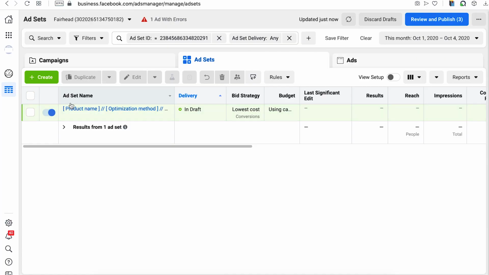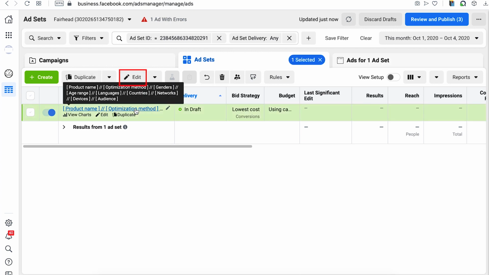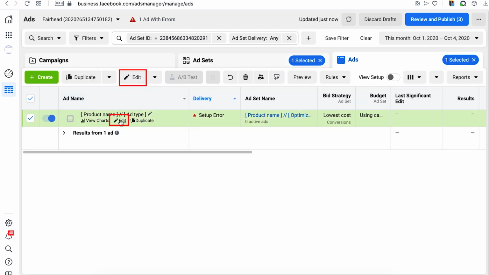Set up your ad set like it owes you money. Keep it absolutely wound tight. The next interface is where you edit your campaigns, ad sets, and ads. On the left-hand side, select your newly created ad set and click the pencil icon, or Edit tab. Now we can start creating our ad set.